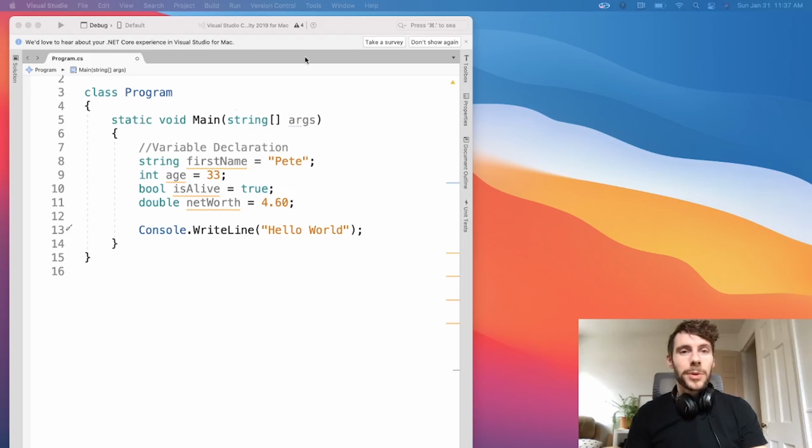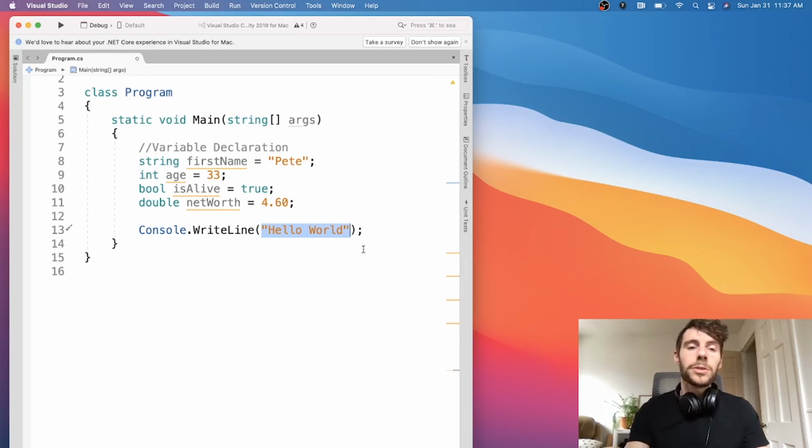Hey everybody, let's jump into our tutorial on variable assignment in C#. So I have Visual Studio pulled up here, and starting off I'd like to focus on this line right here, this hello world line. What's happening here is that Console.WriteLine prints things out to the terminal, or the console window, whatever you want to call it. And it does that by accepting what's called a parameter in between these two parentheses. And the parameter we've passed it is this hello world value.